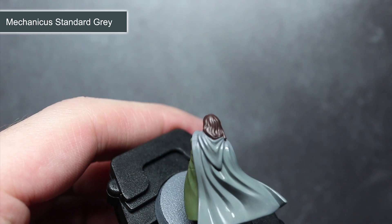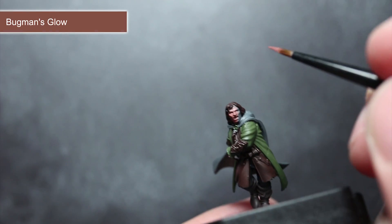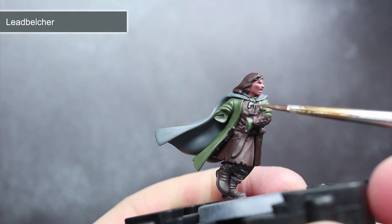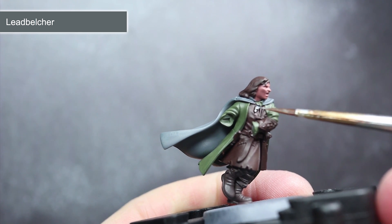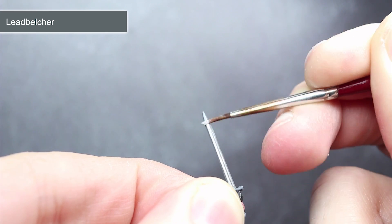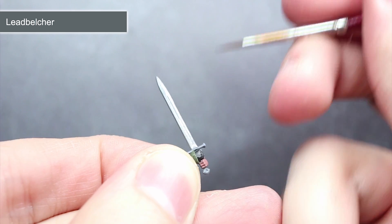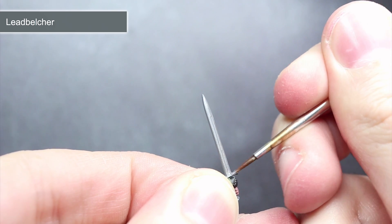As the cloak is a greyish green, we'll be able to add a subtle green hue over the top of this grey base coat in a later step. To paint the bare skin of Aragorn's face and hands, we'll be using a base coat of Bugman's Glow. Next up, we have our metallic paints, starting with Leadbelcher for the silver metallic areas — these include the sword, Evenstar pendant, the edging of the leaf brooch, and the belt loop. Once you've finished your Leadbelcher base coat, thoroughly clean your paintbrush and change your paint water to prevent cross-contamination of metal flakes into your other paints.